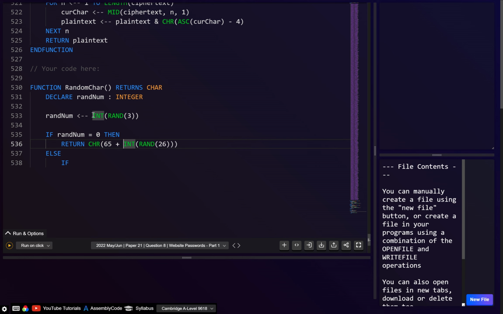Now, one thing I do see some people doing, and this is not going to work, is for example, if rand 3 equals 0, else if int rand 3 equals 1, else if int rand 3 equals 2. But the problem with this is, let's say here this one generates 1. So this would be false. But then we're calling the function again, and maybe this time it generates 0, and of course this would be false. Then if we call it again for checking if it equals 2, maybe that time it just equals 1 or 0.